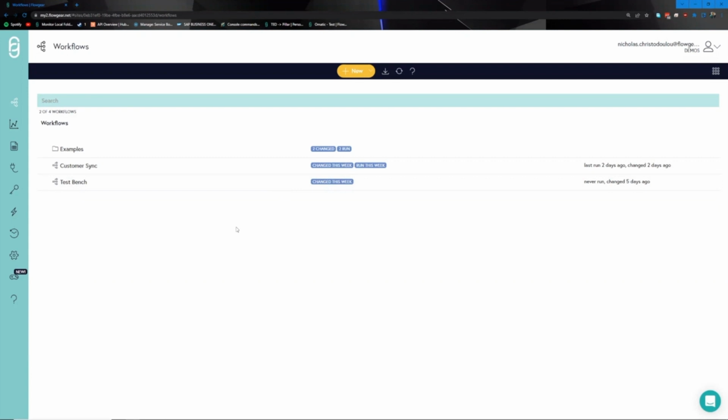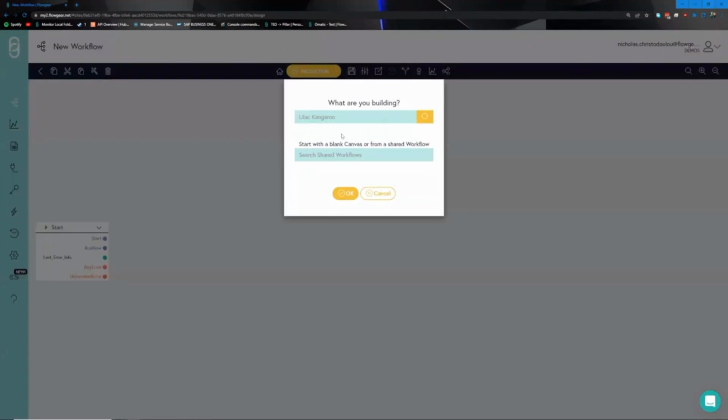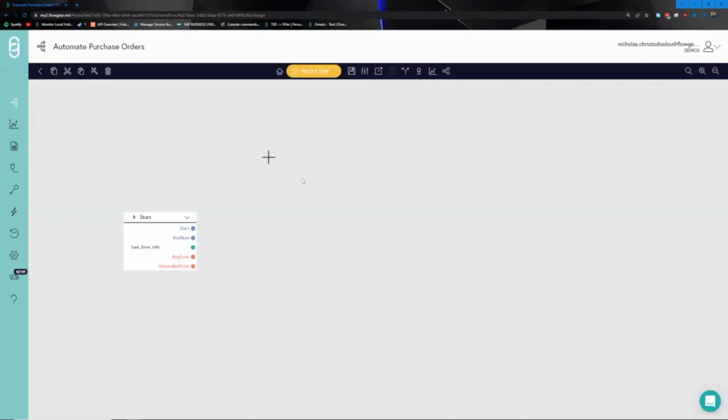To kick off the demo, the first thing we're going to want to do is open up a brand new workflow. To do this, we will have had to navigate to the workflow section over here, where we are then able to click on the new button on top here to open up a brand new workflow and design canvas. And then the first thing we'll have to do at that point is name the workflow appropriately. And then once we click on the OK, we can get started.